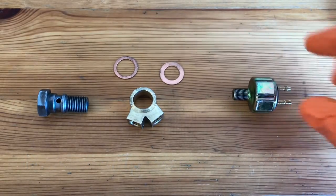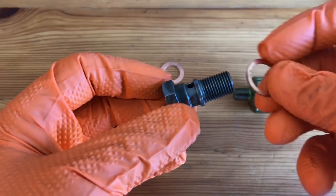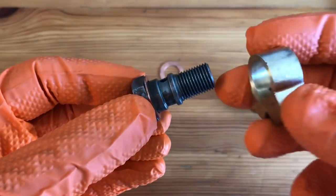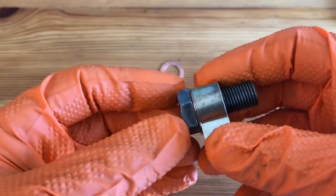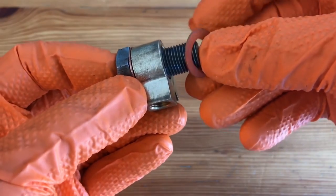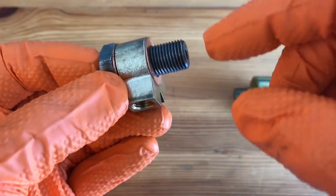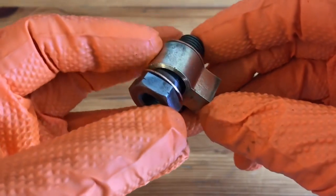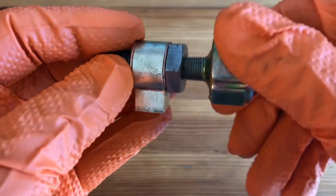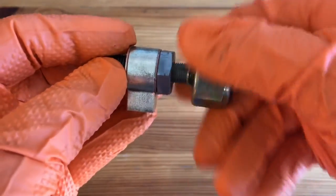I'll show you how this assembly goes together outside of the Jeep, because it's going to be a little difficult to see when we get inside the frame rail. First, take the bolt and slide on the larger diameter copper crush washer. Then the brass Y inserts there — you can see the hole where your fluids will travel through. Then the smaller diameter copper crush washer goes on the outside. That whole system screws into the front side of the master brake cylinder. Those two copper crush washers are very important because they create the seal around the Y and keep the fluid inside. On the female-headed thread of the bolt, you thread in the brake lamp switch, but we'll have to tighten that down, and that's going to get a little difficult inside the frame rail too.